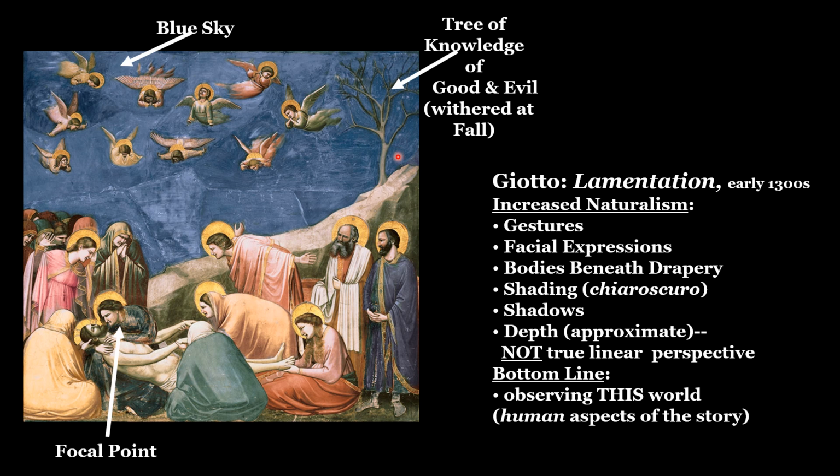It was sort of a tradition that at the fall of man, when Adam and Eve sinned and were expelled from the Garden of Eden, it was believed that the tree of the knowledge of good and evil had withered. And so that is what this tree represents. So it is a reminder of the consequences of the fall. And so in a very subtle, but I think brilliant way, Giotto has linked the fall to what has happened here. And so it's a way of saying, without using words, without some sort of a text, he's saying this, the fall necessitated Christ's death.